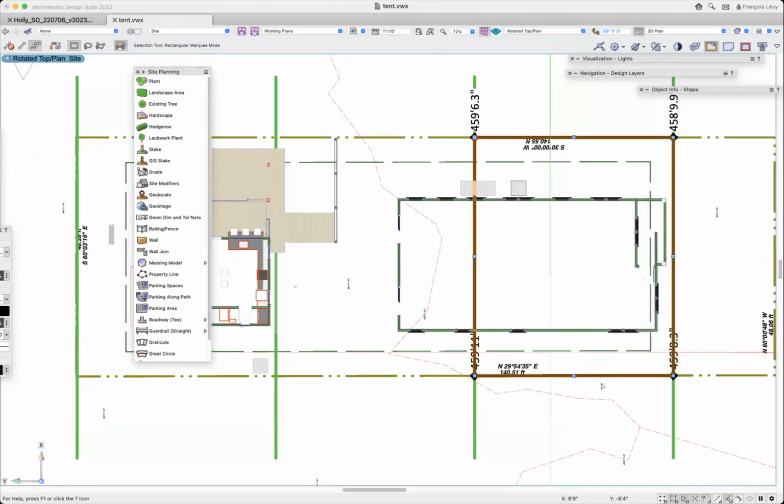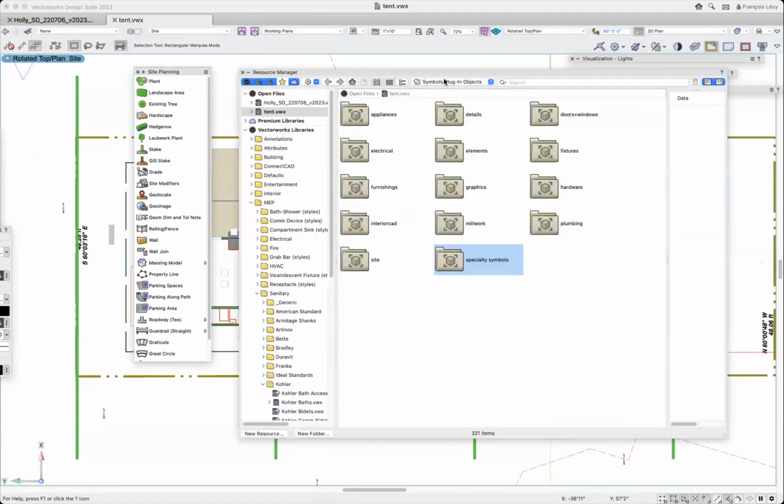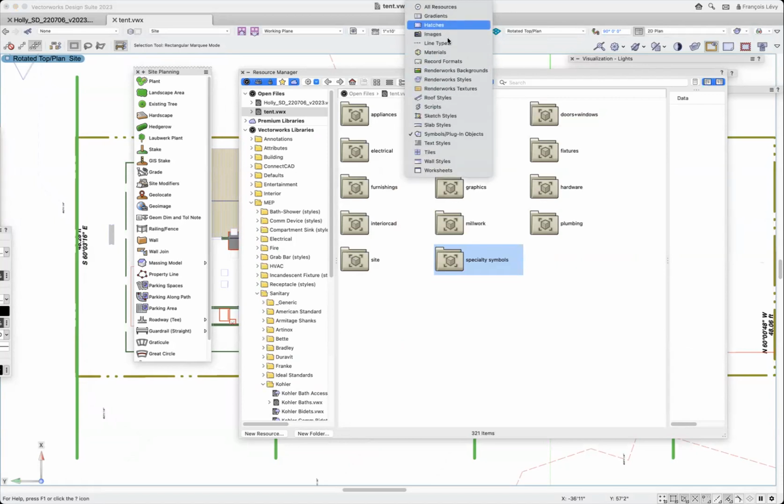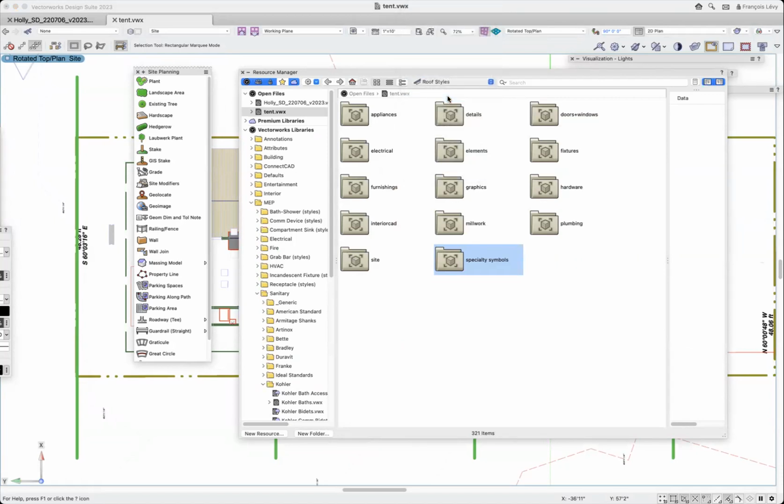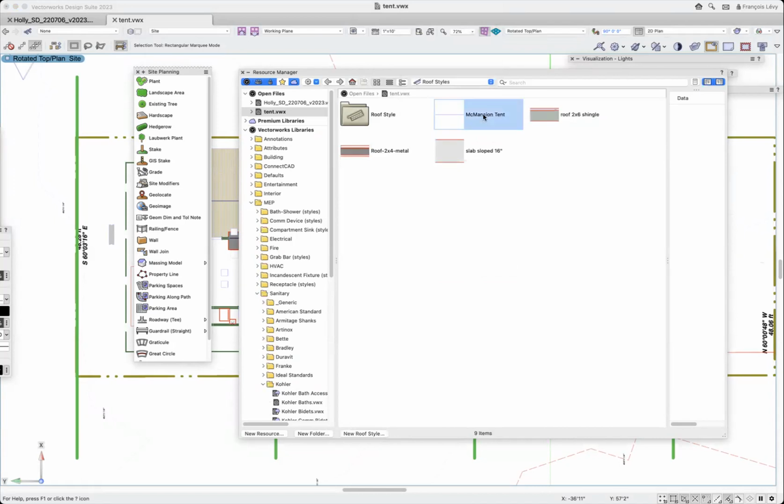But what I now want to do with this is use it to build my tent. So let me go over to my resource manager and let's look at my roof styles. There we go. And you can see that I have a roof style called McMansion tent.